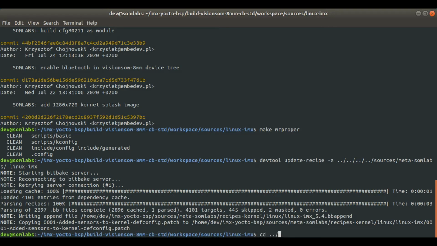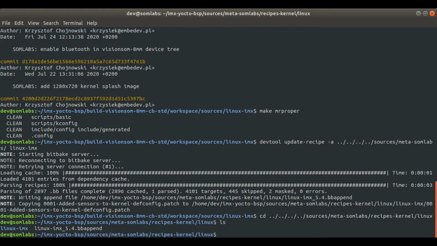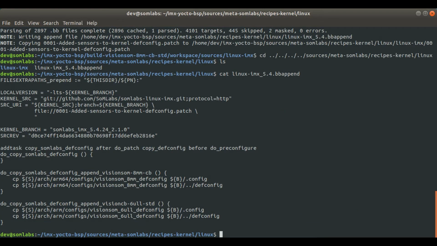After it is done, we can go to the recipe directory and see that the patch is now listed in the recipe file. Now the patch file will be applied to the sources.